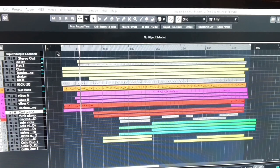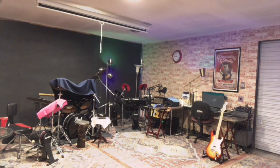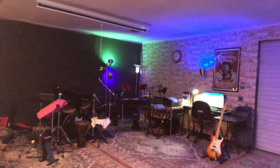In my opinion, Cubase offers you the best of all worlds. So let's begin at the beginning. You'll want to set up your studio to be a space that you'll enjoy spending time in, because you'll be spending a lot of time there.